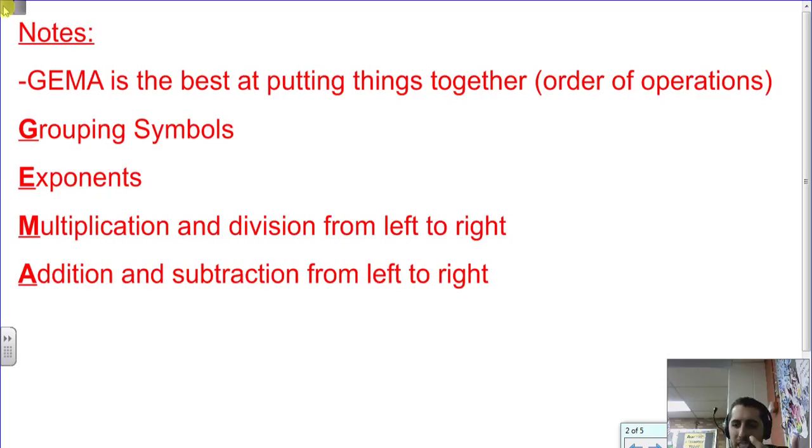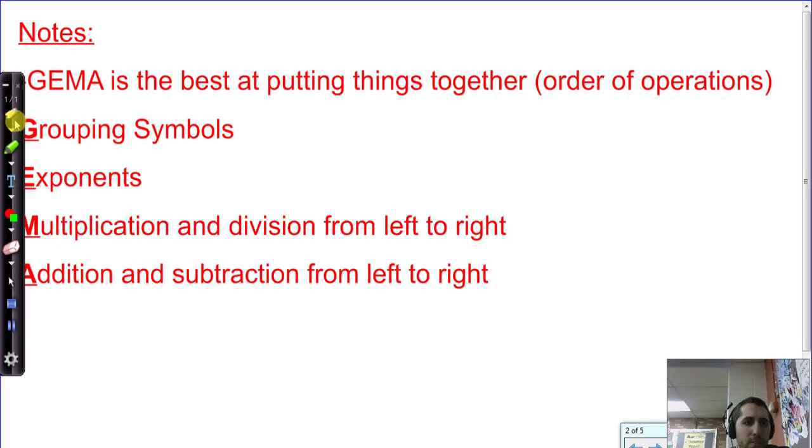First, we need to pay attention to grouping symbols, and we're going to do a few examples of those. So the ones that we're most common with is we see parentheses all the time, but I'm also going to ask you to remember that brackets are another grouping symbol. We also have the fraction bar is a grouping symbol. It groups the things on top and the things on bottom, so you need to combine those numbers before we do the division that the fraction bar represents.